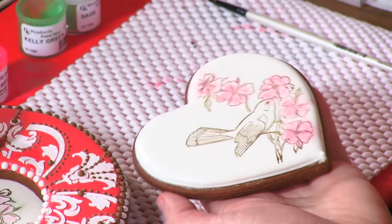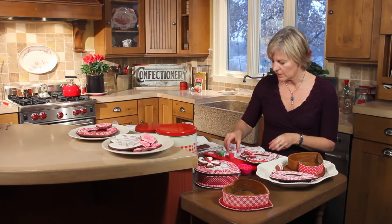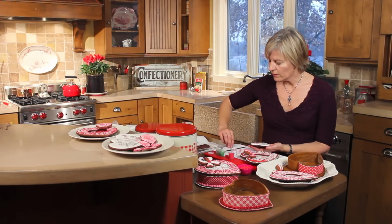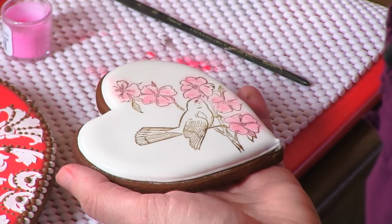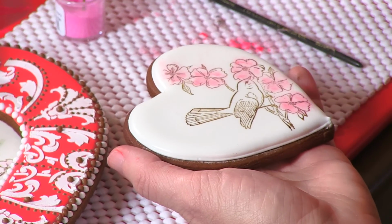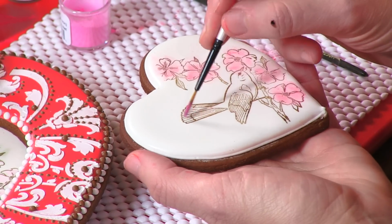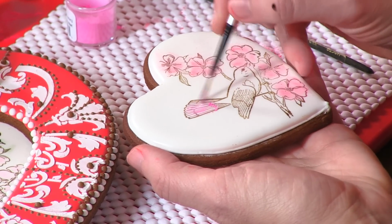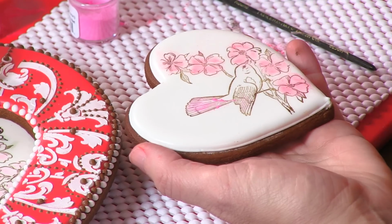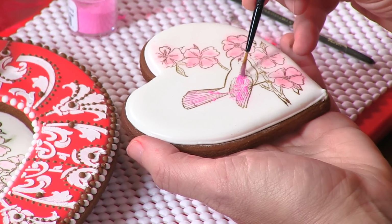The last thing I want to do on here is give a few little pink highlights to the bird. So let's open up a pink dust. These dusts come in a broad array of colors. And I can still use the same brush as long as I shake it out and make sure there's no color on it, without mixing the colors too much. If you're painting, not so. You'd have to thoroughly clean out the brush in between colors. So I'm just going to paint his wings and tail with a little bit of pink. Maybe his breast there.